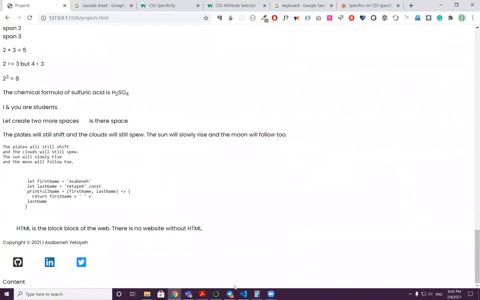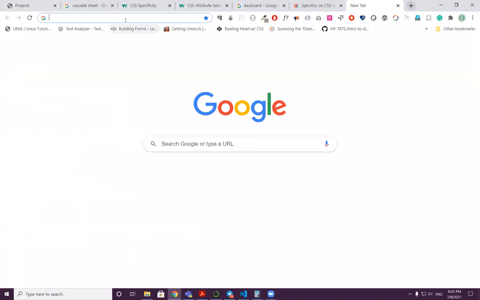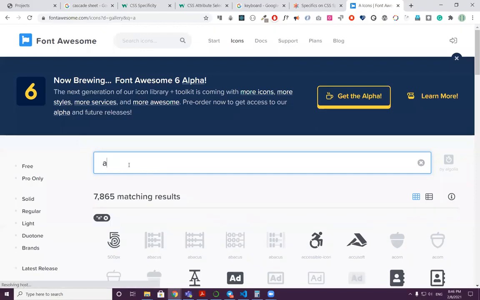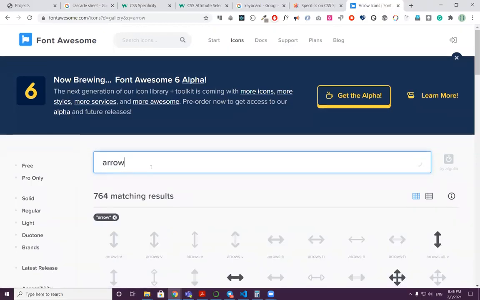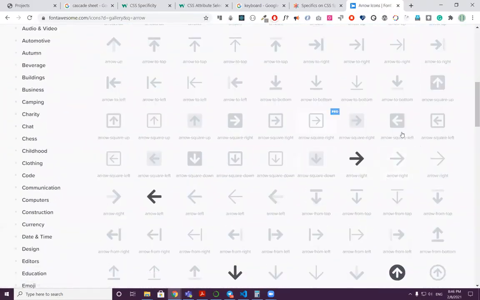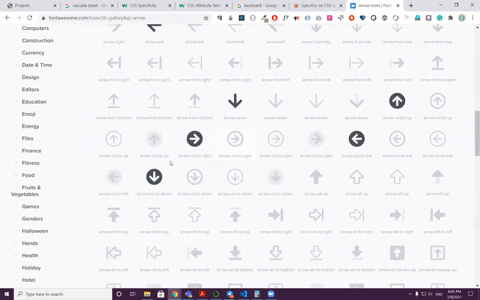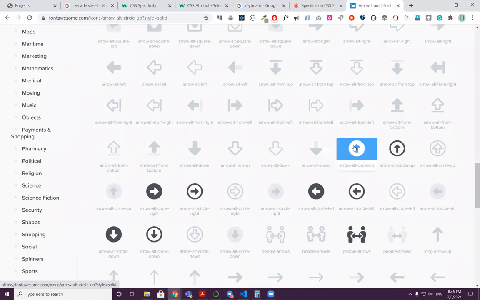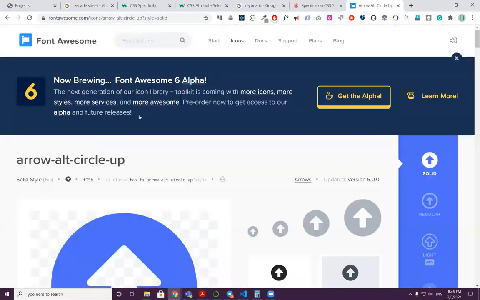But maybe, as you can see, scrolling up and down is really not easy. So how about Font Awesome? If we have some icon which allows us to push it to the top, an arrow icon. You guys know how to select a row nowadays. Maybe you can select any of the arrows. Maybe I prefer this one and add it there again, but I have to add it to every page.